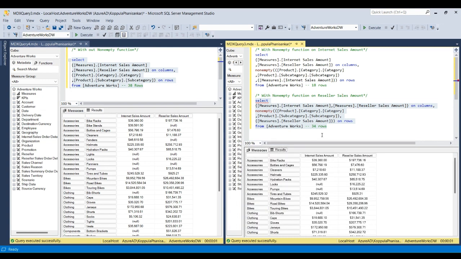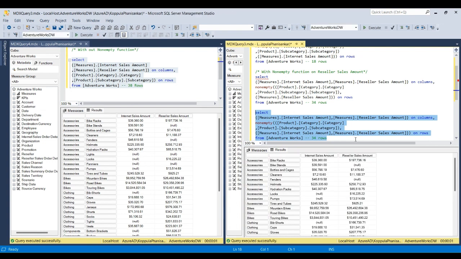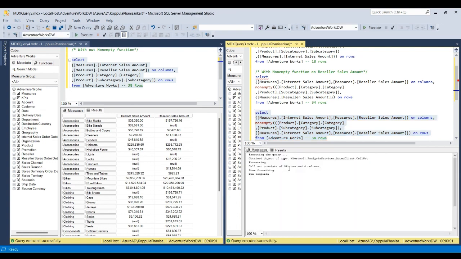At any point, if you would like to exclude the records from both, we can build another query where you can exclude the null records based on the two measures. Yes, you can do that. Here I will add the two measures and I want to exclude the null records between the two measures. Now you can see it has excluded the null records based on the two measures.